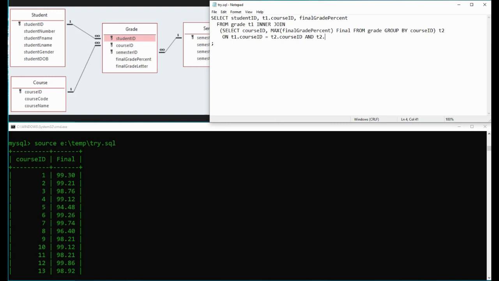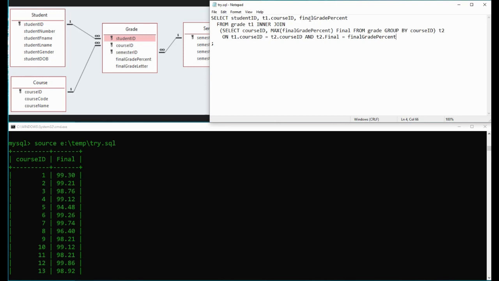T2 final, did I call it final? Yes, T2 final equals final grade percent.